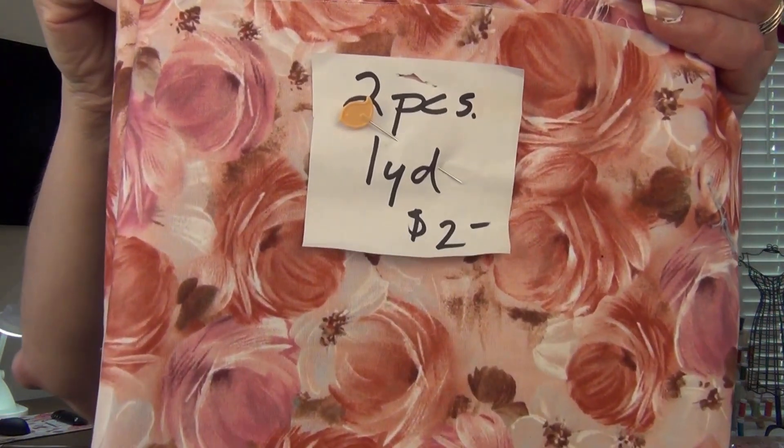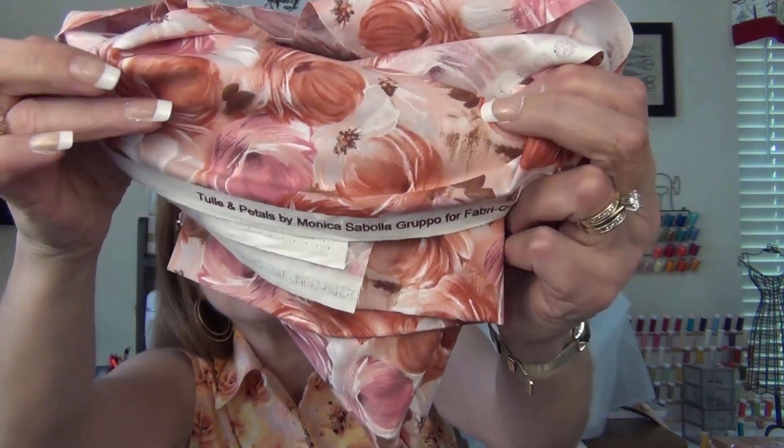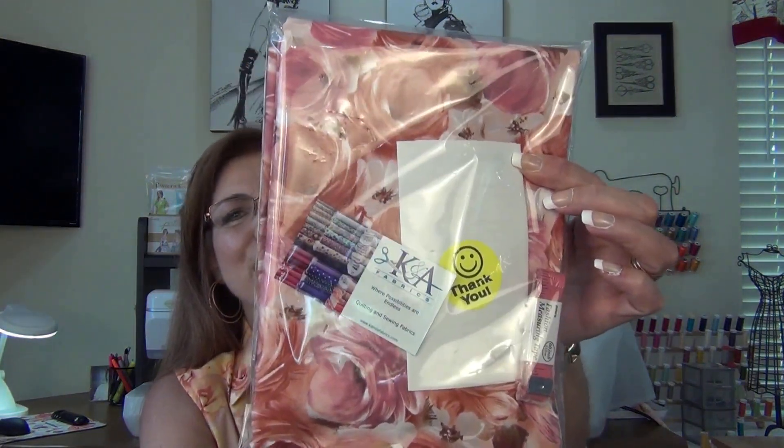One of the things I got was this fabric — it was one yard for two dollars. In fact, almost all their fabric was like two dollars a yard; fat quarters were a quarter or 50 cents. I just thought this fabric was beautiful — this rose pattern. I only had one yard of it, but I want to make this top again using this fabric. It wasn't enough, so I went online, looked up the label, found someone who sold it on Etsy, and I got it right here. This little package came in the mail this week from K&A Fabrics — kanafabrics.com. I'm really excited about this.